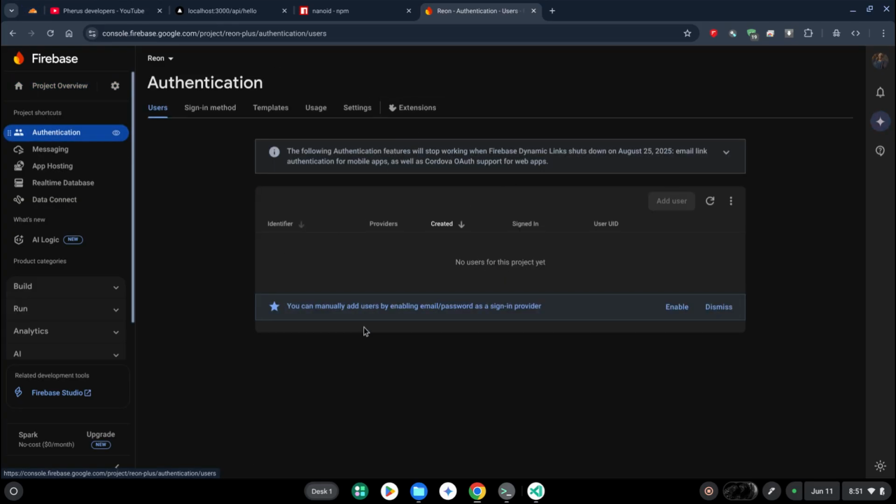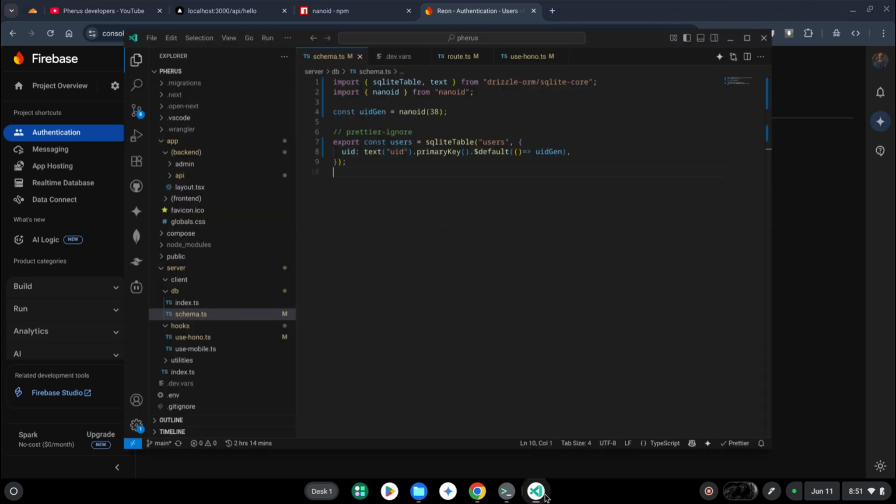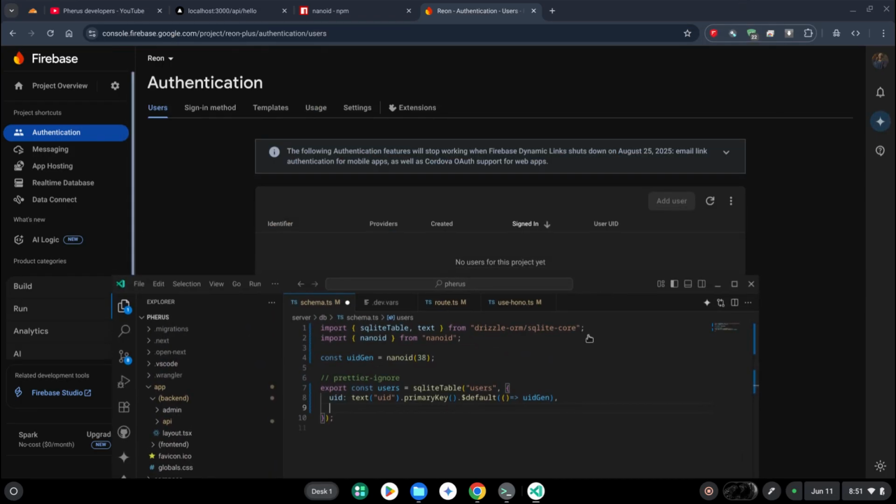So when we look at Firebase inside here, it has an identifier, a provider, created, sign-in date, and then the uid. So let's create an identifier. Later on we can actually improve on this and have other methods available for it.